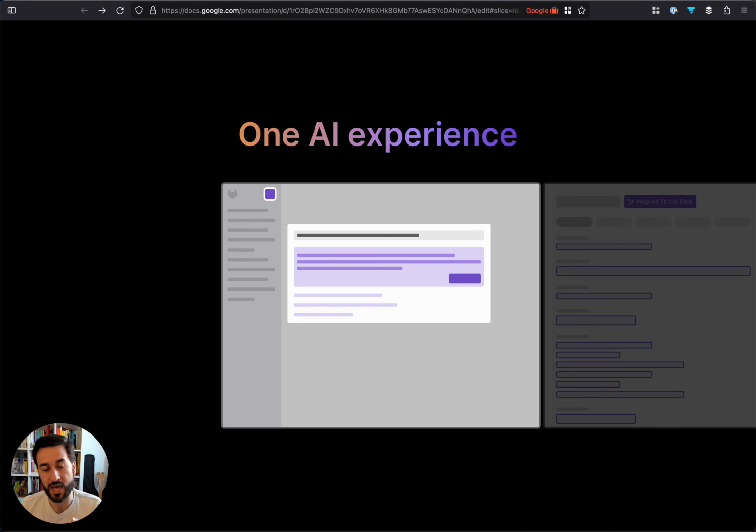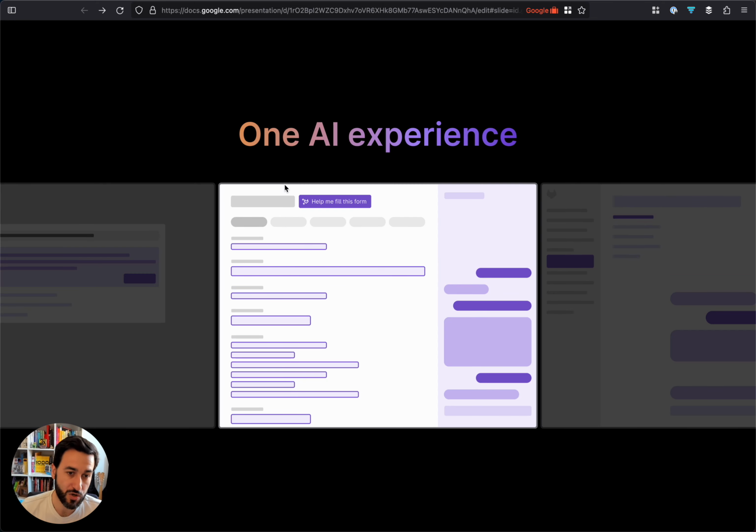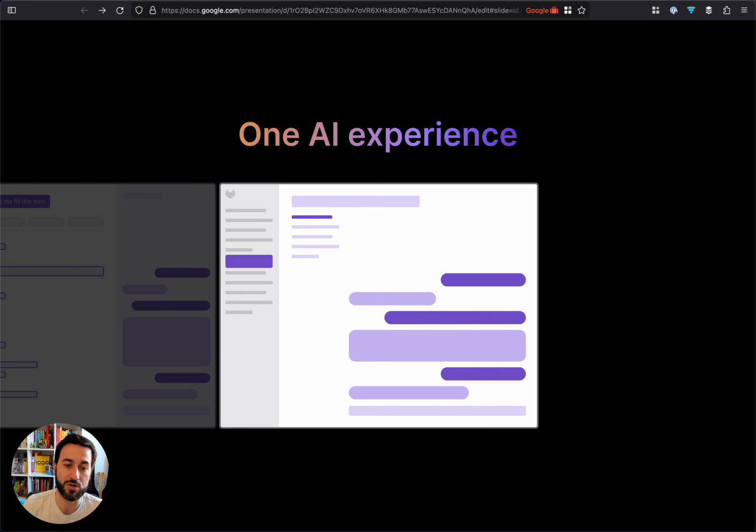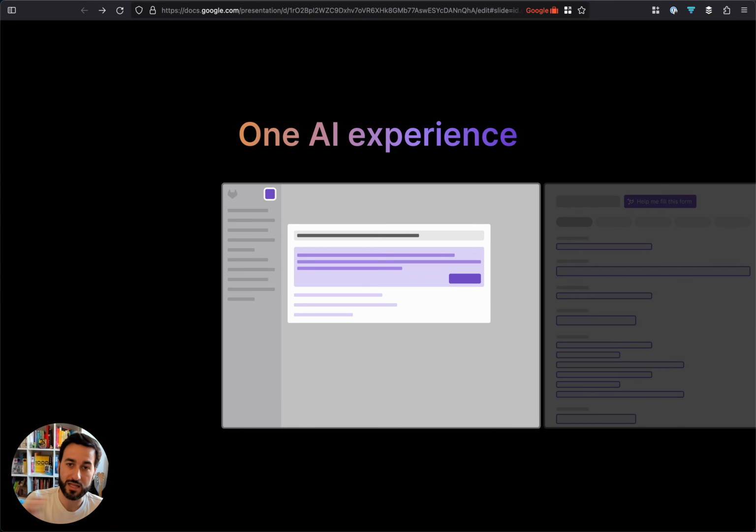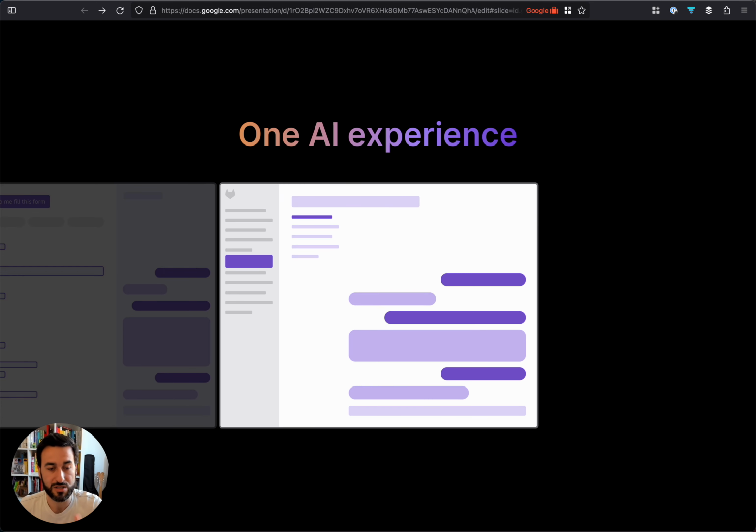So ultimately, we want one AI experience. And here is a potential example where users ask a question about how they can use a specific feature or set up a specific feature. AI provides the answer and possibly even suggests that AI helps us configure that feature. So we go all the way to the form where AI helps us with natural language in the supportive mode to fill out the form and configure the feature. And then finally, we can jump to focused mode in case we want to go back to other interactions we've had with AI. So this spectrum of focused, supportive, and integrated is what allows us to have a unique AI experience and a single thread that connects all of this, from integrated to supportive to dedicated.